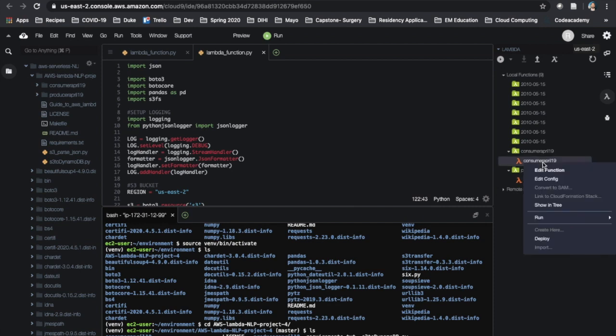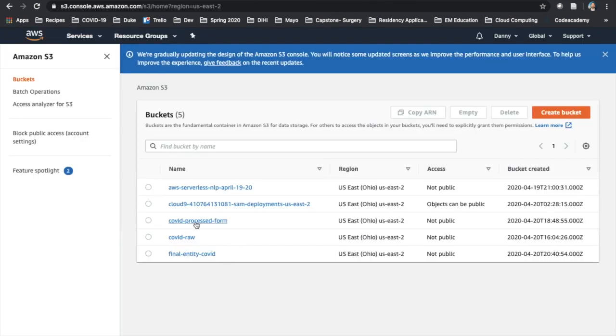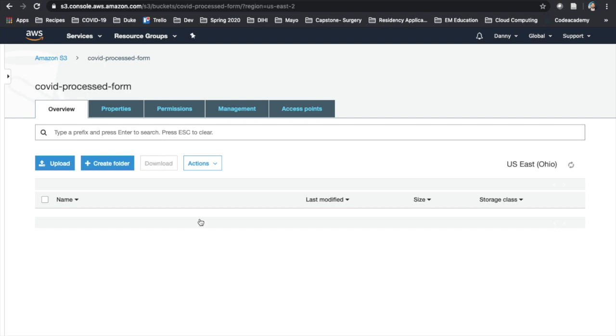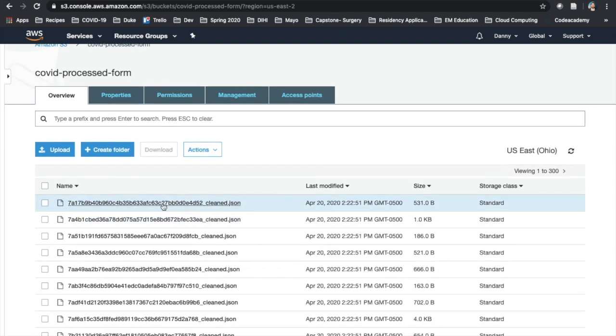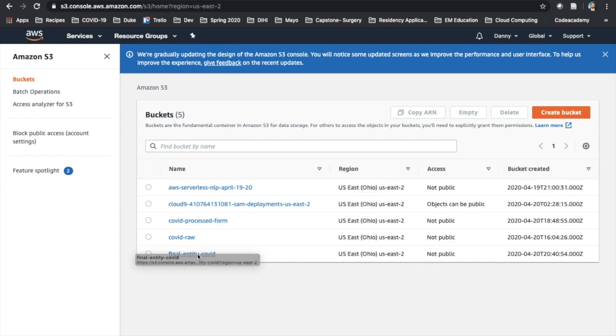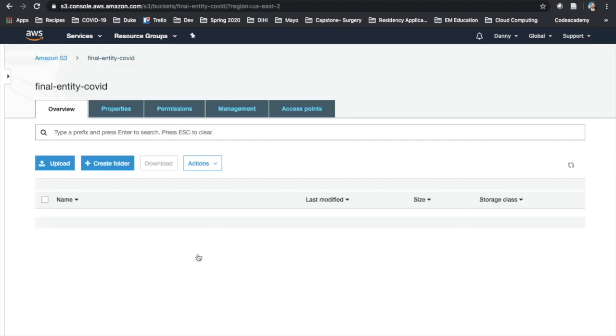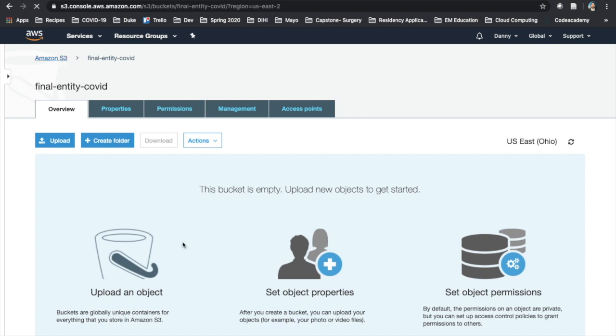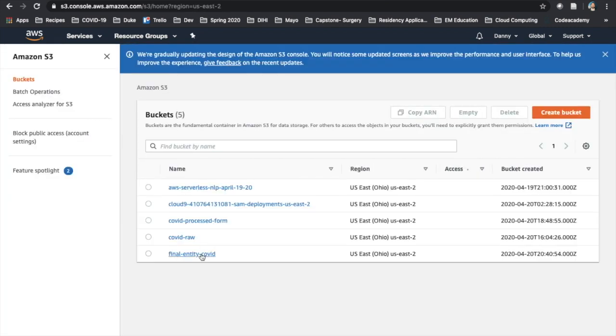When you're going to run these Lambdas, which we'll do now, you would press deploy. So if we deploy each of them, it'll take a couple of moments. But before we look at the Lambdas, we'll just look at the data here in this S3 bucket that our first producer function is going to pull from. These are clean JSON files. And then if we go back to an output bucket here, final entity, we'll see this is empty right now. So this is hopefully where we're going to be populating jobs after the second Lambda function has run.